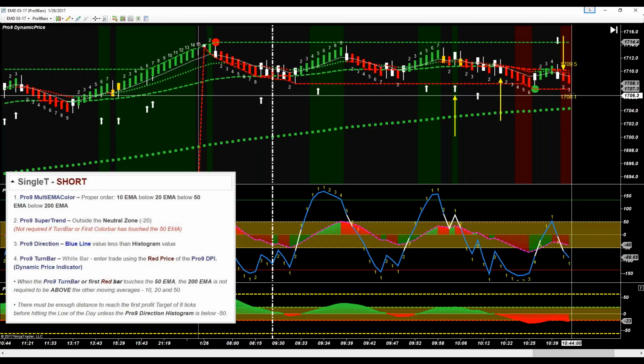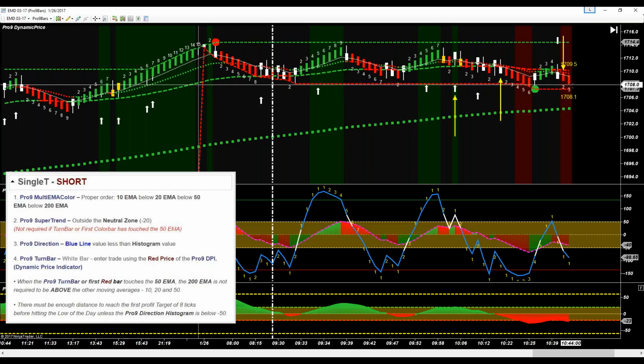Now, after the trade moves 4 ticks in our favor, or after the first color bar plots, remember it takes 4 ticks in the direction of the trend to plot a color bar. Once it moves 4 ticks in our favor, we want to adjust our stop from 22 ticks to 18 ticks. This helps mitigate some of the loss should the trade turn against us from this point. And it also just makes sense. Our trade has moved 4 ticks, so we want to just kind of move with it.